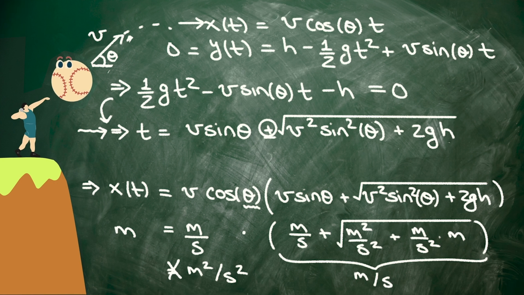t was the solution to this quadratic equation. We had t equals negative b plus or minus the square root of b squared minus 4ac over 2a. That was the mistake. I forgot to divide by 2 times a, which in this case contributes a 1 over g.